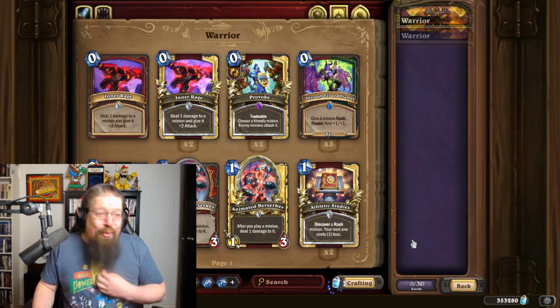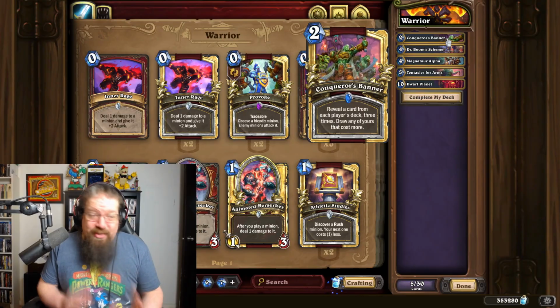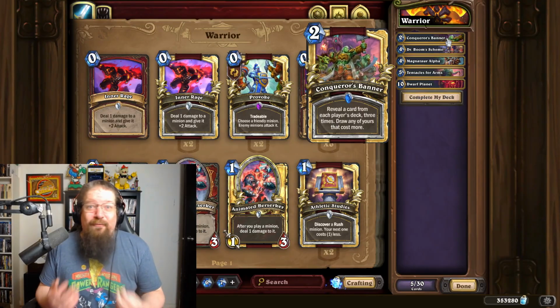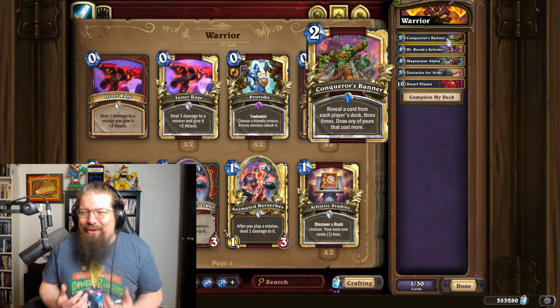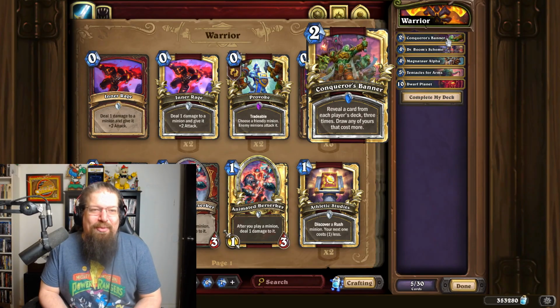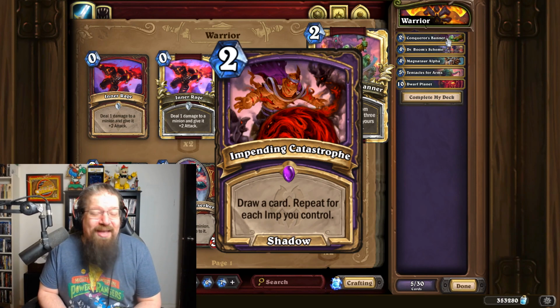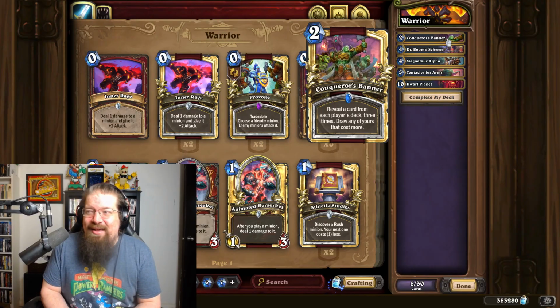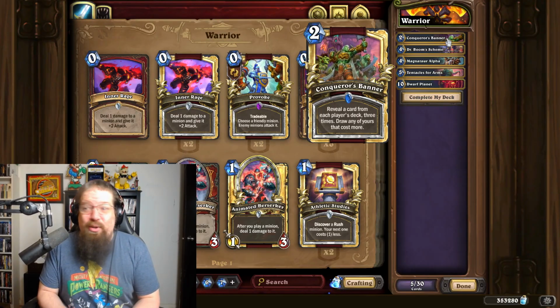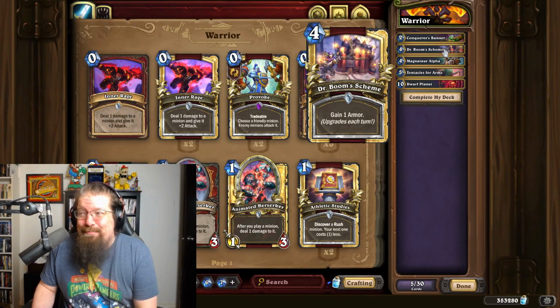And then lastly, Warrior has some spectacularly bad cards. Conqueror's Banner, a recent one. They brought Joust back for Warrior. Reveal a card from each player's deck 3 times. Draw any of yours that cost more. I was comparing it to the Imp card for Warlock, where they could draw like 8 cards for 2 mana. And Warrior, maybe they could draw 3 or 0. This could draw 0 cards, and it was just atrociously bad.